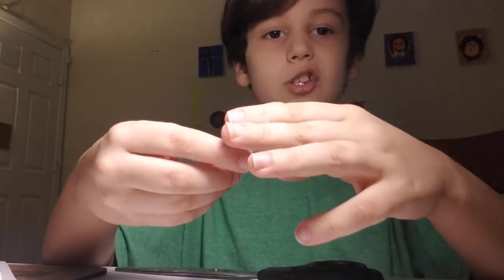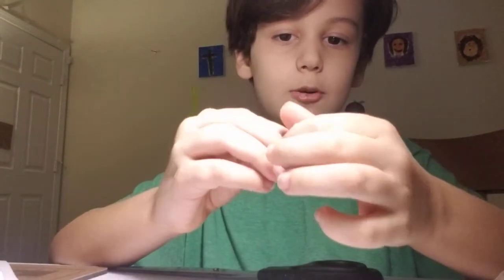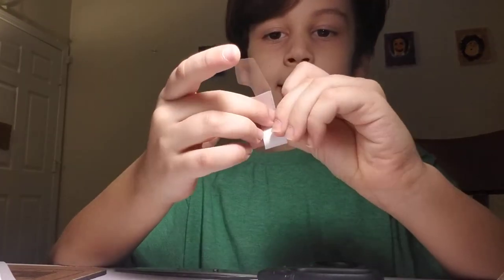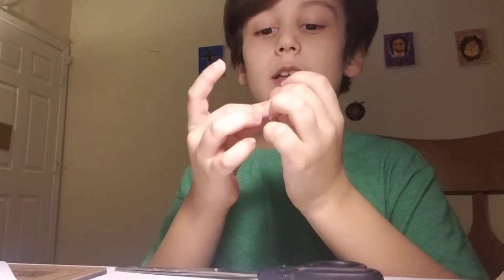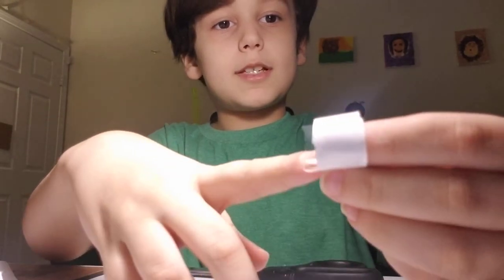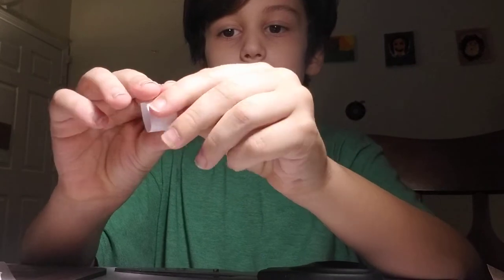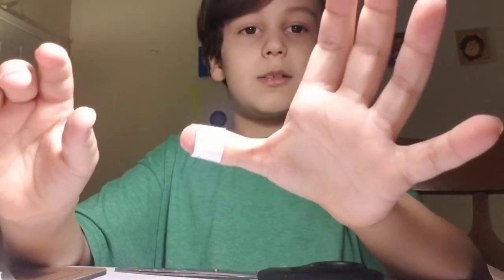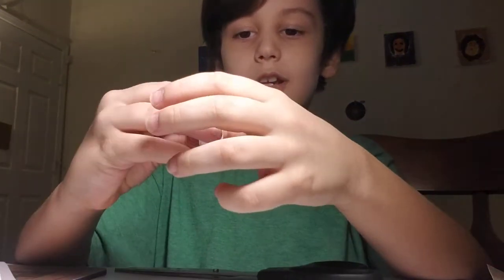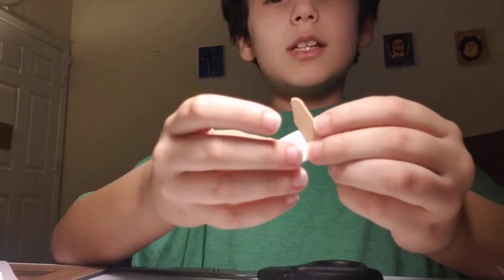So you just take the tape and try and line it up with the paper. And now what you're going to do is just wrap it around your finger and see how big you want the claw to be. Now sometimes you might want to like oversize it a bit because if there's any tape hanging off, you'll have to, most, I always just, like, because you'll have to, you know, there's still tape hanging off of this and the way you can fix that is just by tucking it inside. But when you do that sometimes it makes it, yeah see, it makes it tighter when you do that because there's not the amount of room that there was before. But it still works, that's why you have to oversize it a bit.